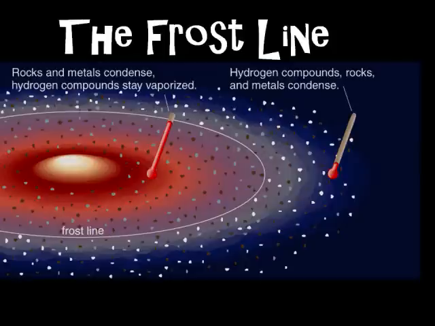The reason for these two different types of planets is the frost line. The frost line marks the boundary where liquid water can condense. Close to the sun, it is too hot for liquid water to condense. Only metals and rocks are able to. As temperatures begin to decrease further away from the sun, water is able to condense into ice, in addition to the rocks and metals. The frost line marks where temperatures have decreased enough for condensation of water, which is between Mars and Jupiter.